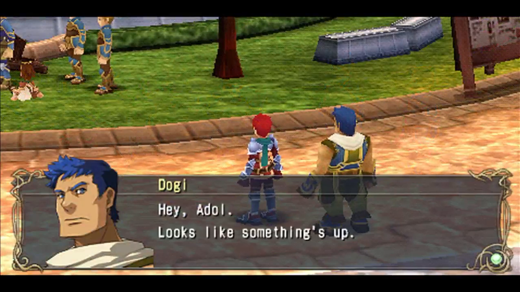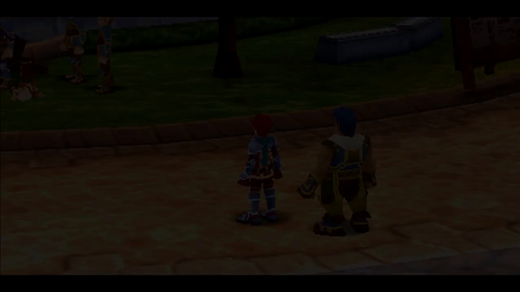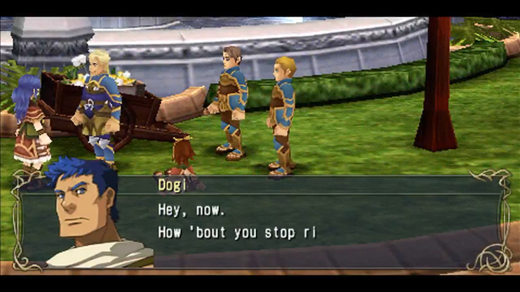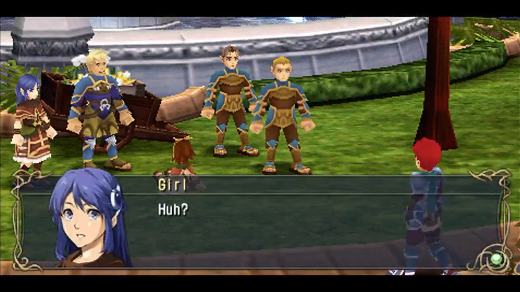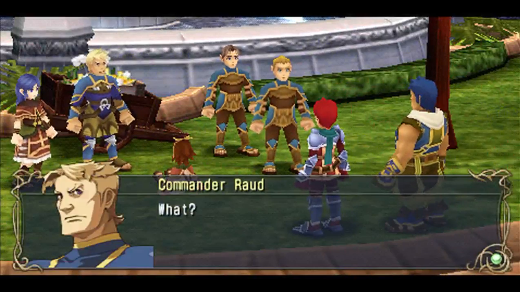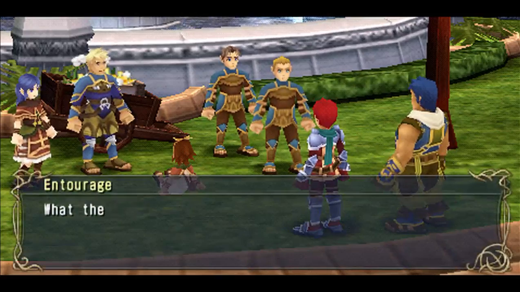Hey, Adol. Looks like something's up. What should we do? Help, of course. Hey now, how about you stop right there? Huh? Adol told the knights to stop what they're doing.